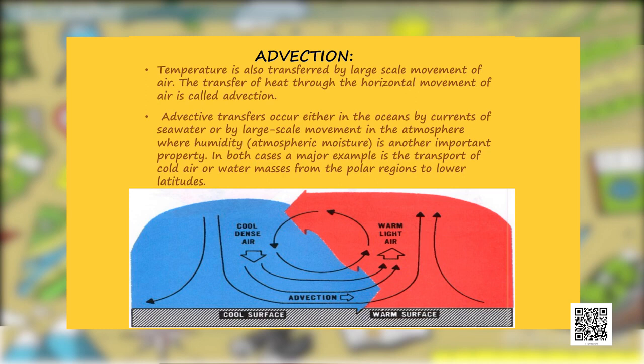The temperature of a place will rise if it is lying on the path of winds coming from the warmer regions. The temperature will fall if the place lies on the path of the winds blowing from cold regions. In middle latitudes, most of the diurnal variations in daily weather are caused by advection alone.